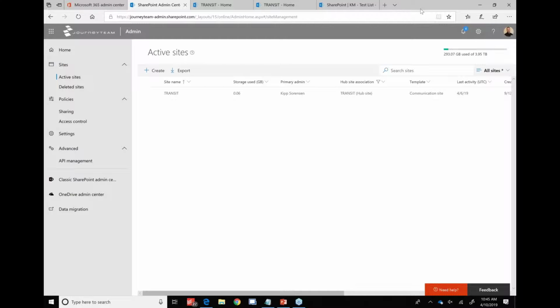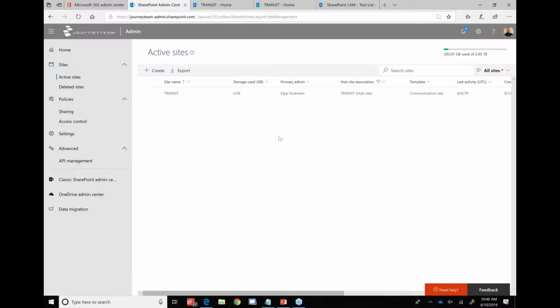First off, modern communication sites are superior to the standard classic. One of the updates from Microsoft is that finally we can run PowerShell scripts and change the root site to SharePoint to be a communication site. There is now a Microsoft supported way of doing this. Some of our clients know that we've created our own way. So Microsoft has joined us on the wagon of converting root sites to communication sites, and that is now available.